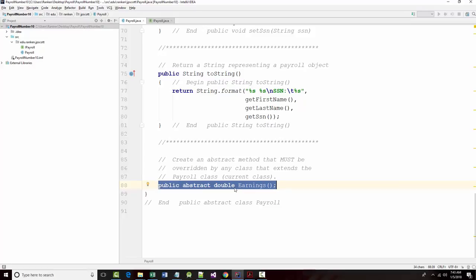This is the only method in here that is abstract, which means that as I create, in the next lecture, hourly, then in the following one commission, then salaried, and then in the next one, which will be interesting because I can't find the code, piece worker, each one of those will have to have an earnings method in them.